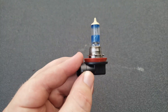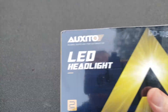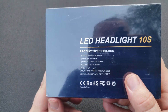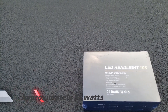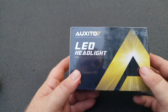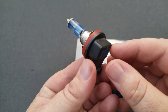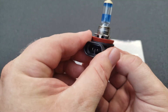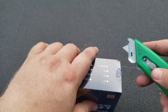The thing about halogen bulbs is that they get extremely hot. The good thing about an LED bulb is that they run at cooler temperatures. If you look on the back, you'll see it only uses 26 watts of power, which is really good compared to old halogen bulbs that use a lot more power. LED bulbs are much brighter, they're made out of aviation aluminum housing — whereas the halogen housing is mostly plastic — and all the power and energy go through the filament. With LED bulbs it's different: it uses a microchip to power the LED.